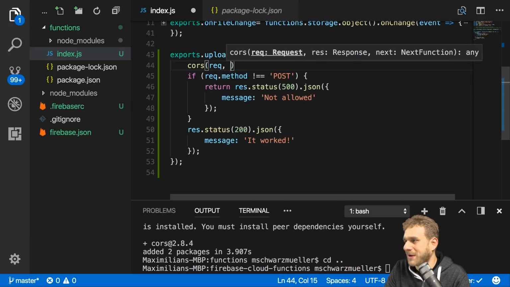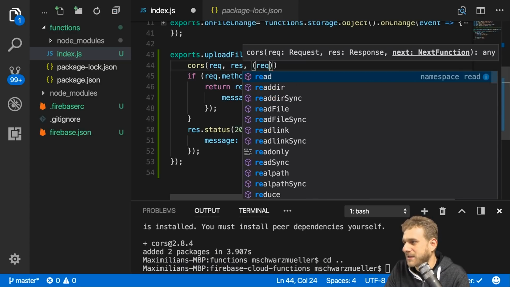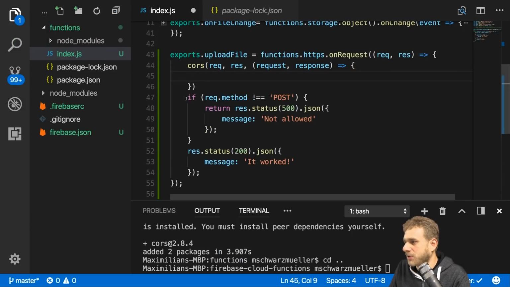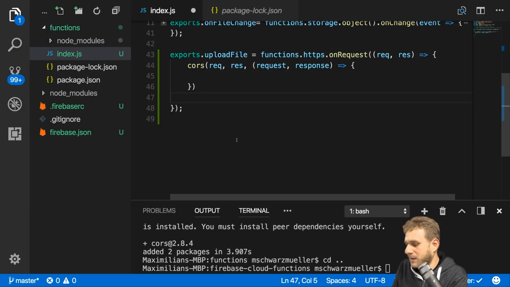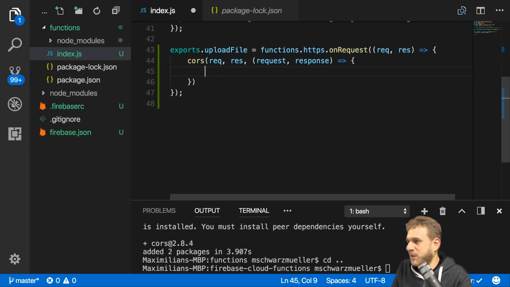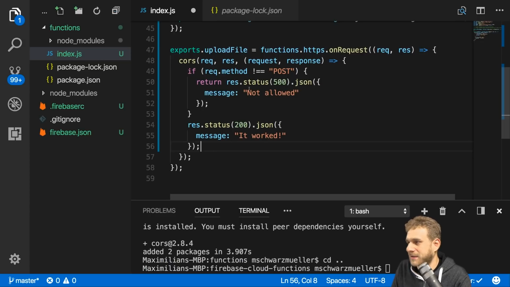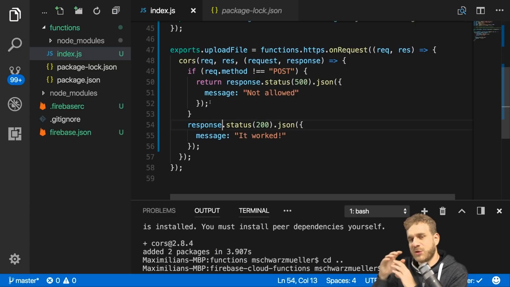So I will forward request and response here, and then execute a function where I also get request and response, and where I then will simply put the code I previously had in my Cloud Function itself. So now it's wrapped by this CORS middleware, and therefore it sends the right headers to allow cross-origin access. Since I renamed these in this anonymous function here to request and response, I should also return response.status in both cases now to have this work correctly again. With that, we added CORS.